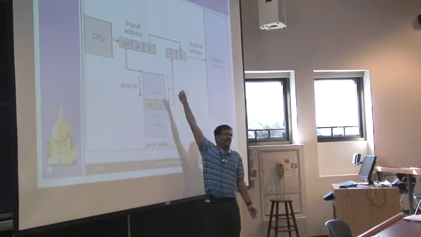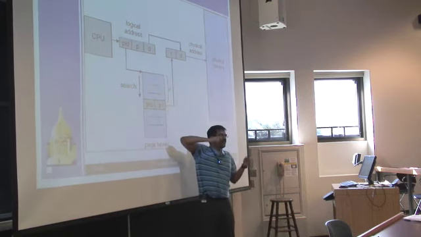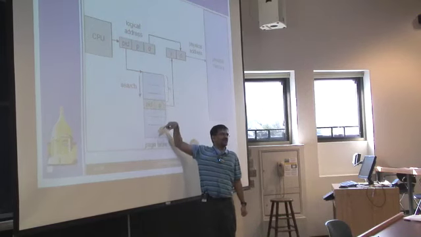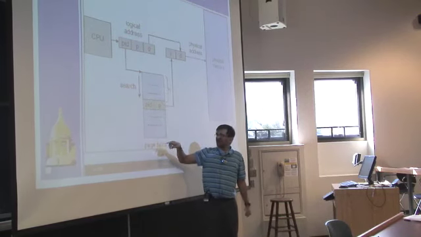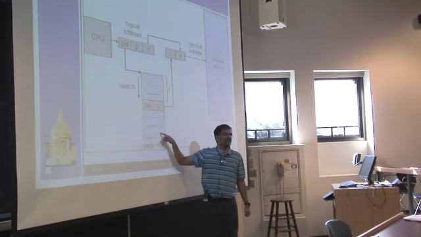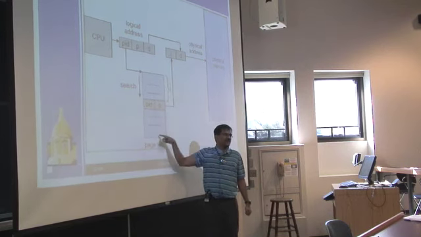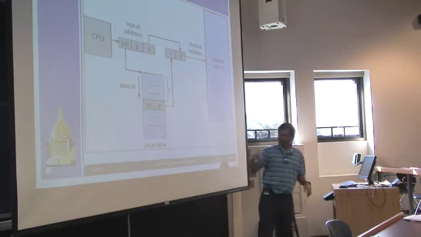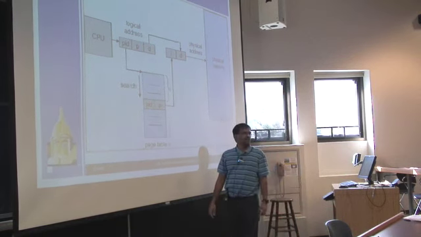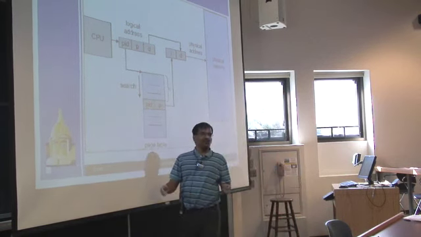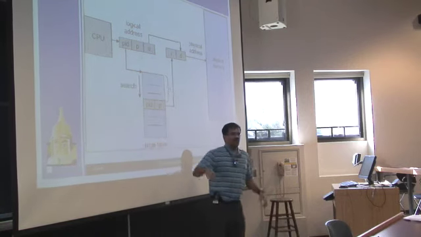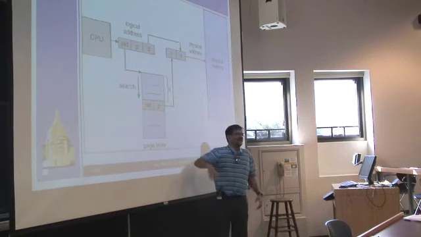Because if I have to look up every address, every time I access a variable, if I have to search through these entries, right? In the worst case, if the entry happens to be at the end, and my program has to go through all of it to figure out where the mapping is, my system will be so slow that you wouldn't want to use a 64-bit machine, right? So you have to make this faster.